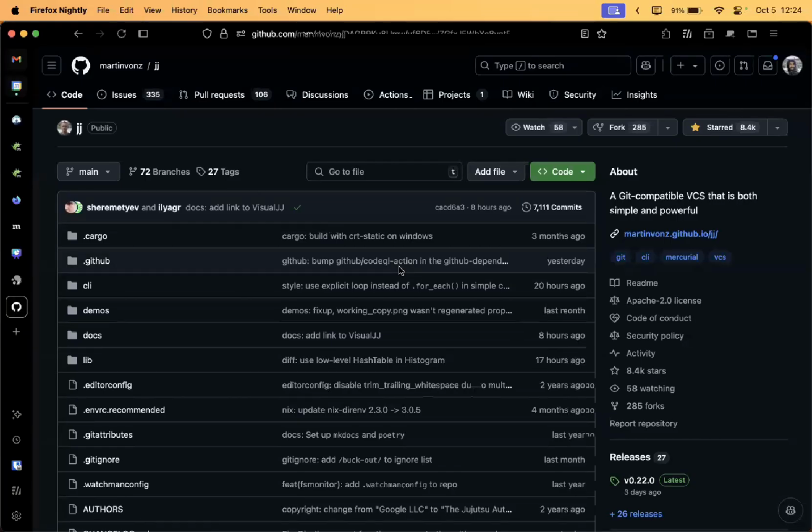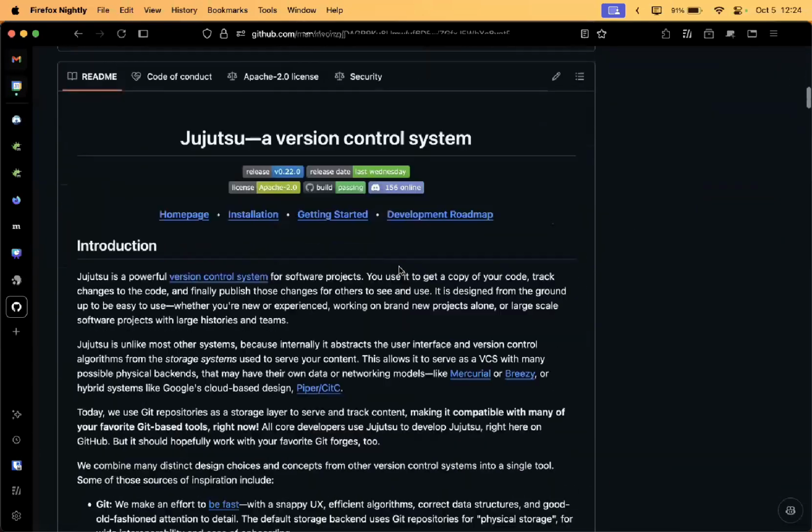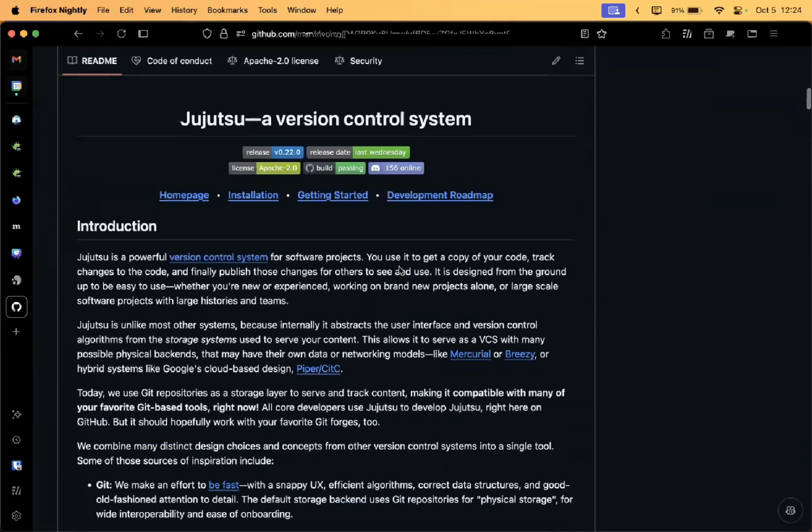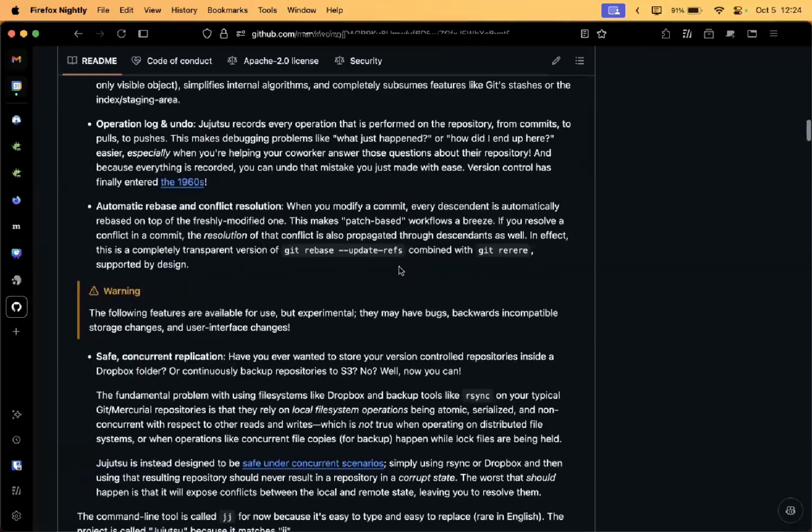They don't like having to create a branch for every single thing and then branch and branch. So instead of that, how Jujitsu kind of works is, anytime you make a change, it creates its own, they call it, I don't even know what they call it. It's something else. And it's a very interesting workflow. I can go over it a little bit later, but this is a cool alternative.